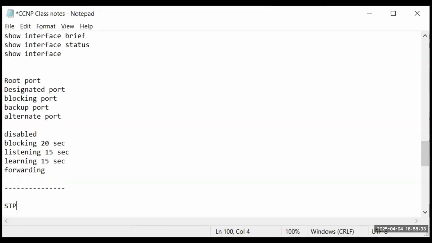So coming to the different versions or different types of spanning tree, the classic model is there. That's the original STP with the IEEE standard 802.1D.